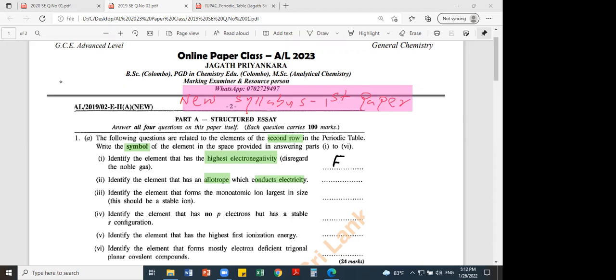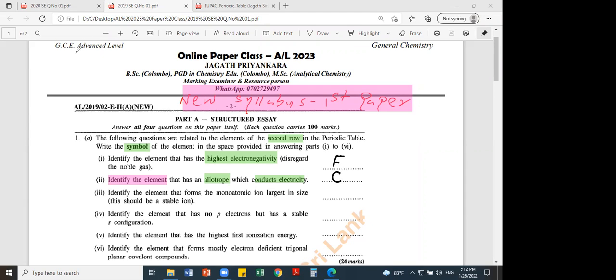But they ask for the element. I didn't look at the question, Abdur. Identify the element, or they are asking for the symbol of the element, right? So at the beginning also they ask to write the symbol of the element within the space provided. So if you write graphite, they will not give marks. Understood, Abdul? Okay. Second, you gave the answer correctly again. Very good. Answer is carbon, capital C. Right. You are given the periodic table, so don't worry about the paper. Capital C, carbon.